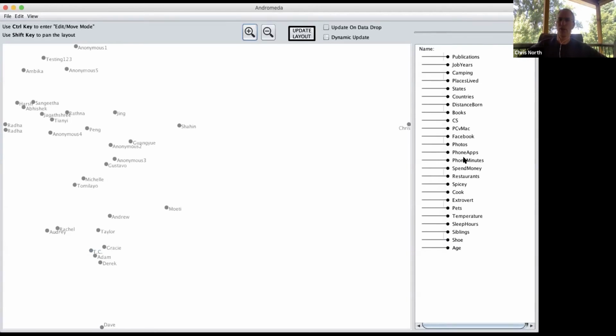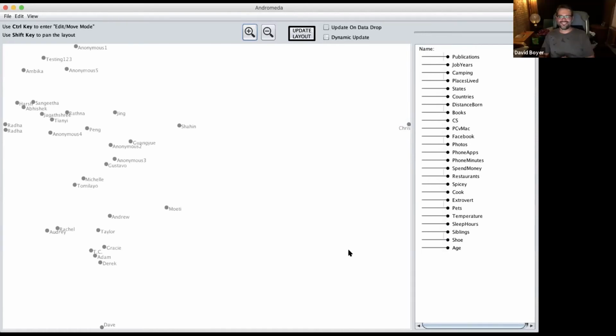And so you can think of those as the dimensions of the data, and the student names are the rows of the data, the observations. What we're doing here is taking that high-dimensional data, about 25 or 30 dimensions over here, and projecting it down to 2D in this plot on the left, where students are near each other if they answered the questions similarly. So there's a proximity equals similarity relationship to project the high-D down to 2D. For example, you can see right away that I am over here, very far from all the students. That means I'm very different from them. I'm an outlier in the data set in that sense.